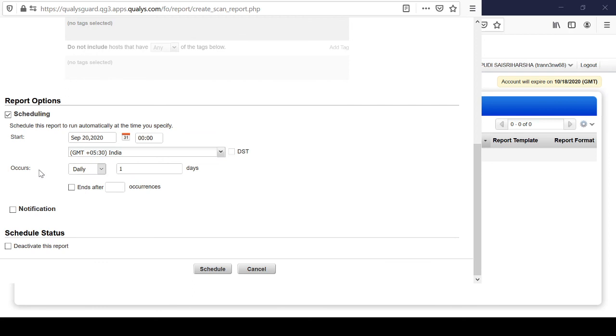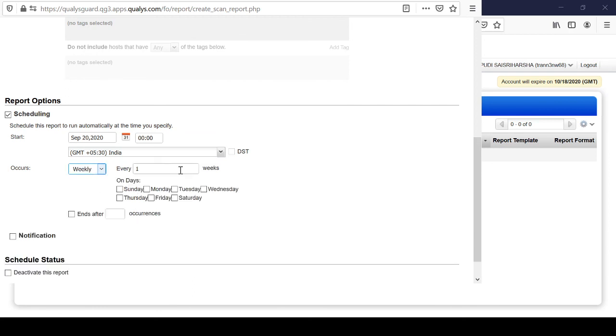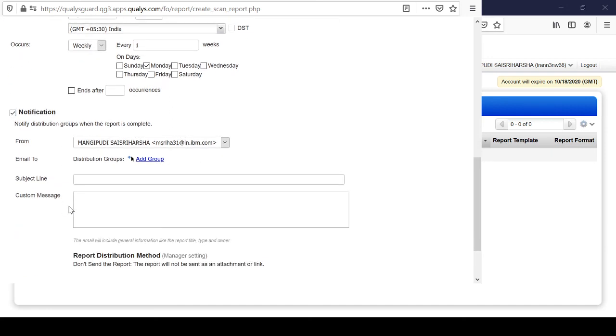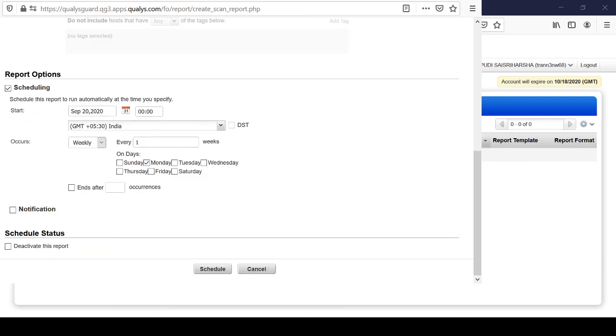I want it to occur weekly, every 1 week on Mondays, and it should end after. Let's say I want it to be permanent until another organization is set up. On notification, to email it, I can give some group here.